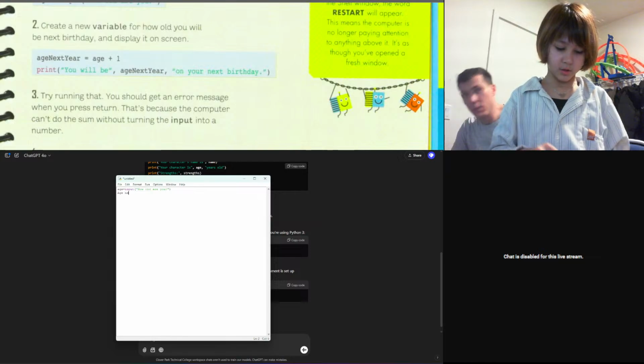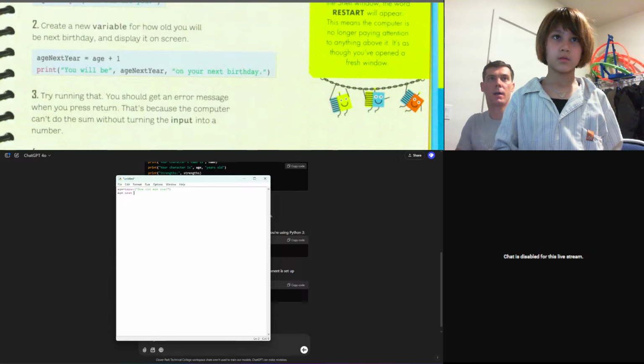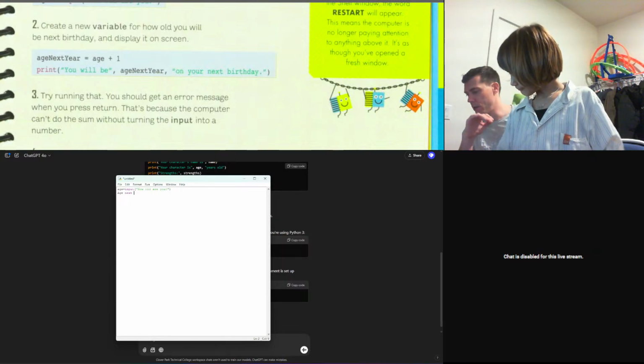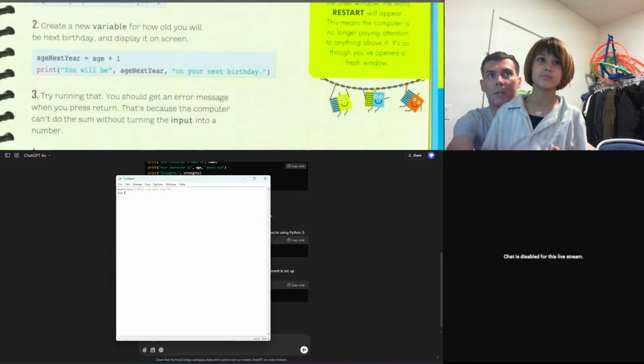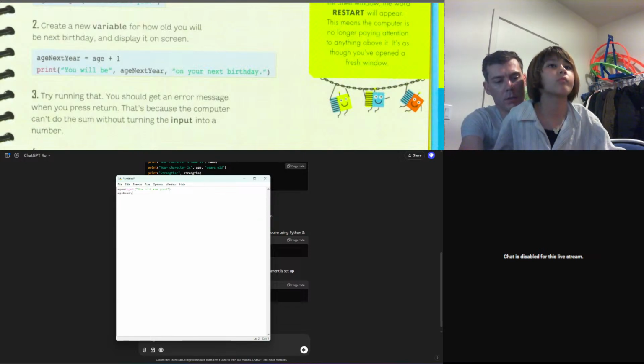And you're adding in spaces, but this is not a space thing, man. We're not typing sentences right now. We're writing code. So you need to follow it pretty much exactly as it's written. And then so age next year.